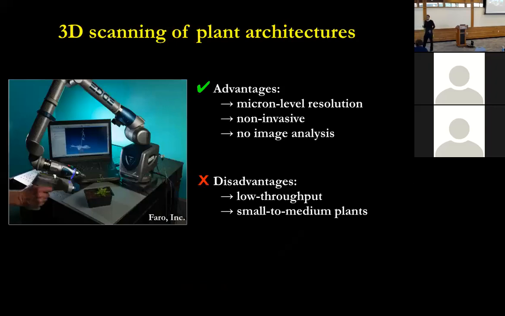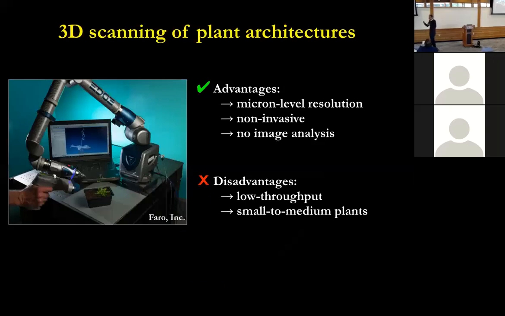And so we called them up and said, you know, can we use this to actually scan plants? And so they were like, we've never actually tried this, but they came by and it was really beautiful data. And I'll show you about it in a sec. But really, like any technology, there are some advantages and disadvantages to this. So one of the advantages is that we get very high quality. We get micron level resolution. This is non-invasive, so you don't have to touch the plant in any way to actually capture the material.